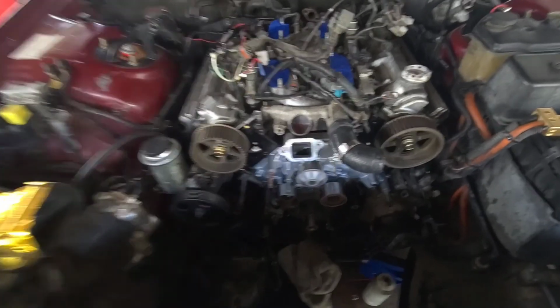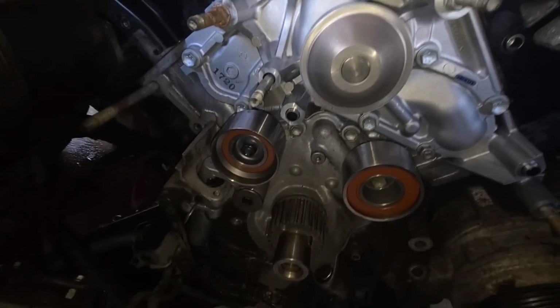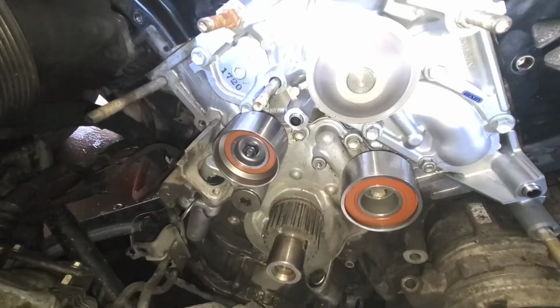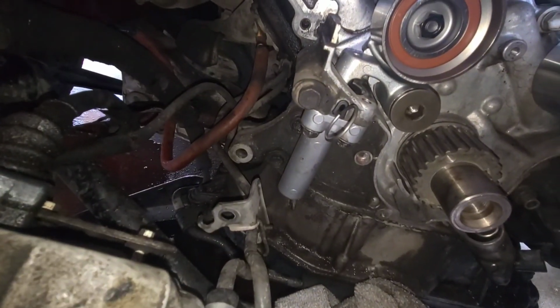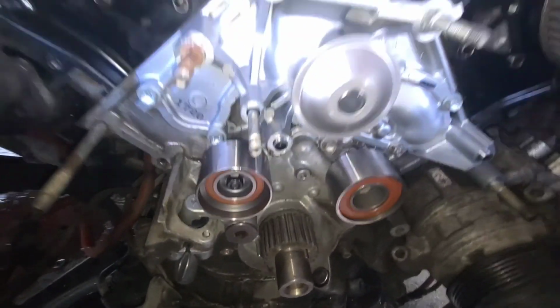All right, everybody, we got the new idler pulley tensioner. Hang on, I gotta adjust my lighting here. There we go. We got the new tensioner, idler pulley. Install the new tensioner. Leave the pin in. Do not remove it until you're ready to set your belt.